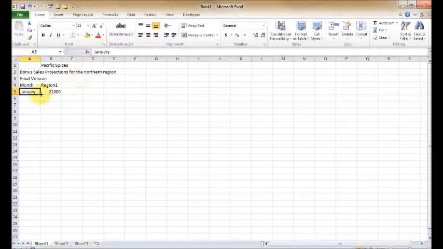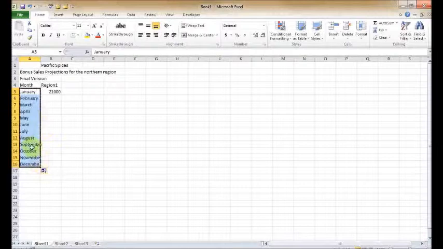And if I were to click on that and hold and drag either to the right or to the left or up or down, you're going to see as I'm doing that, the month names are going to appear to the bottom right, and I'm going to go all the way down to A16 where it says December, and then I'll simply release the left mouse button and it fills in all the data by itself. So it predicts, okay, we started with January, and logically what would come next in that series would be February, and it's all formatted the same way consistently as A5 is formatted. So a very handy tool to use.